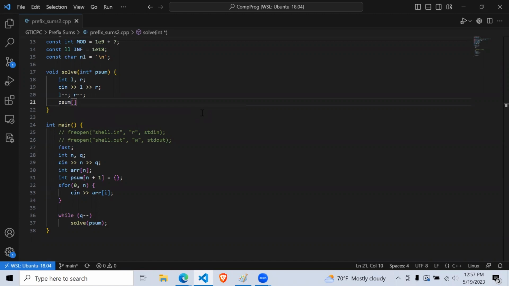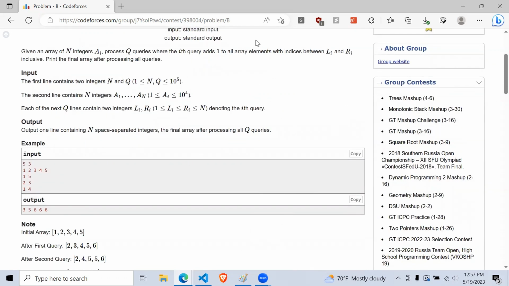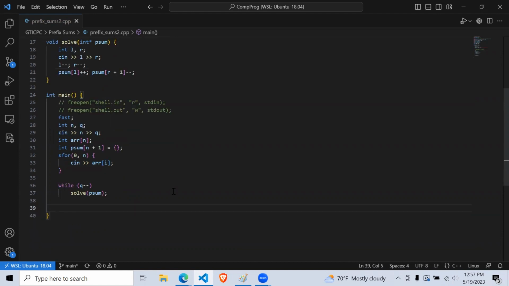In this case, we are adding 1 to all array elements. I know I said that we can add any number, but in this question, it's just 1. So we'll say the sum of the left will add, and then as we saw before, the right +1 needs to get the subtraction. Okay. So after we finish all of that, we can print out the updated array.